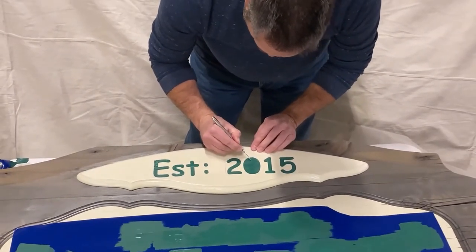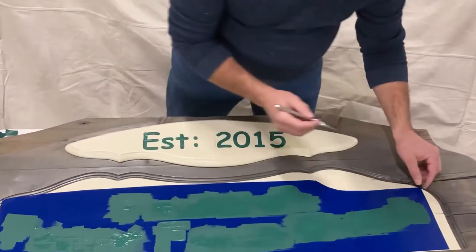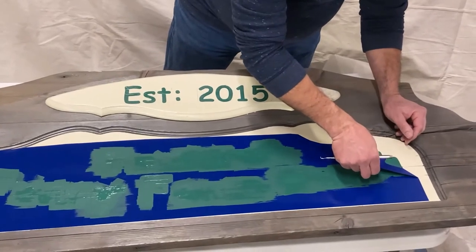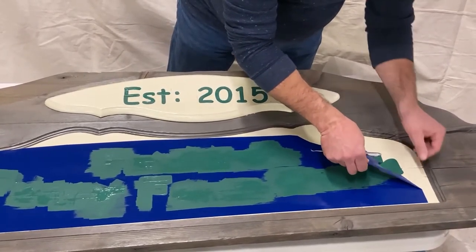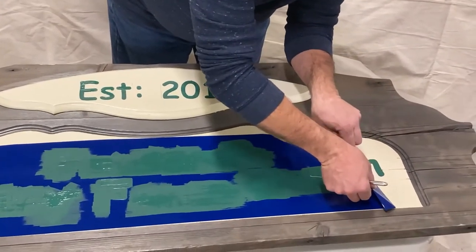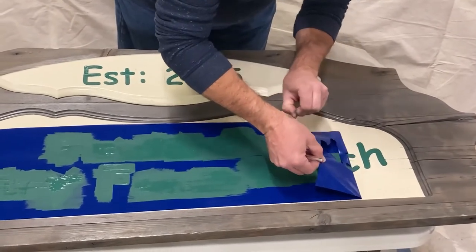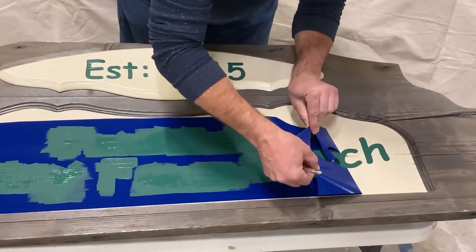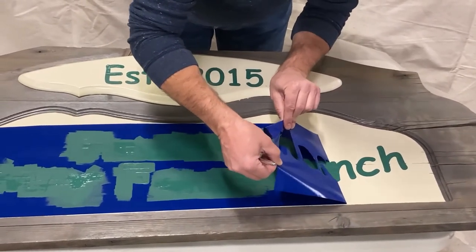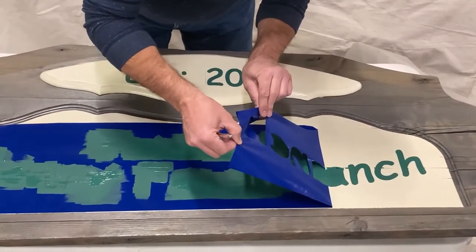Pick tool. You do need the paint to set up, but you don't want it fully dry when you're peeling off the stencil. You don't want the edges to pull up. These are bigger letters, it's peeling off a lot easier than the smaller ones.